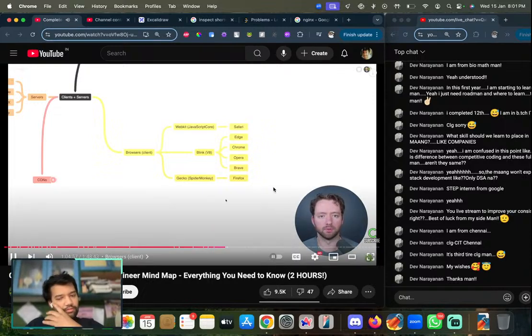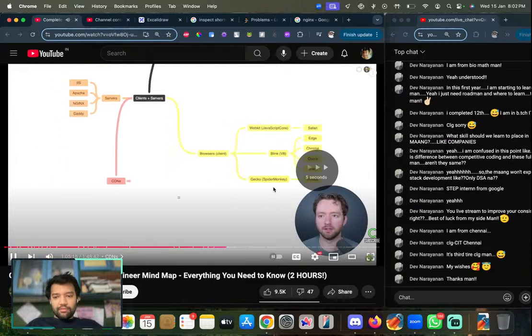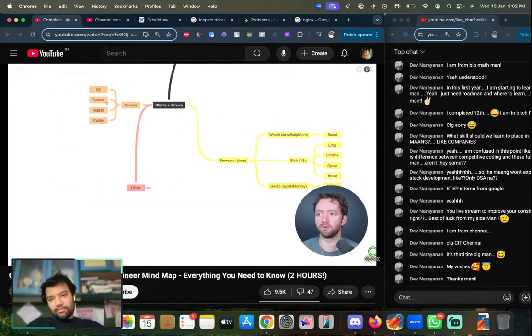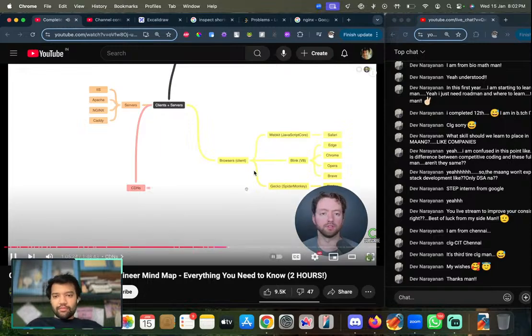A waste of time in terms of studying as more and more CDNs, which kind of sit between servers and browsers. So if you make a request from a browser to hit somebody's web server, you might go through a CDN, which stands for Content Delivery Network. Here are the most popular ones. You've probably heard of Cloudflare if you've worked in backend development at all. And then we have CloudFront, which is Amazon's, Akamai CDN, Azure CDN for some infrastructure as a service.